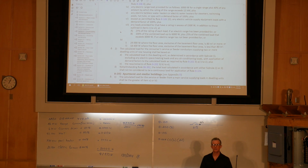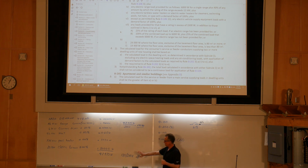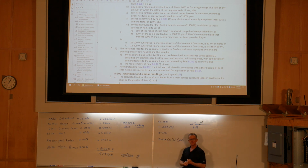All right, so in the last video, we ran through this 8-100. We looked at 8-203. We confirmed that it is not a continuous load, so we don't have to worry about the breaker, whether it's rated for 80% or not. Our next issue is we've got to go select the conductor and the circuit breaker.